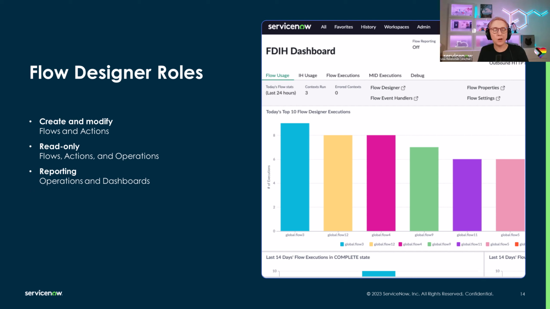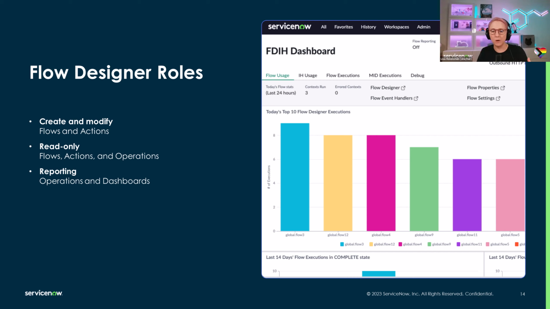For Flow Designer, we have a couple of roles in our system. And I will also post a link for an article later that has all of the links, all of the resources. You don't have to remember these. I will post that later and you can look all of that up. But basically, Flow Designer has 3 different levels of roles. One that allows you to create and modify either flows or actions. So if you have the flow designer role, you can create flows and subflows. If you have the action designer role, you can create actions. Interestingly enough, the action designer is not included in flow designer. So that has to be granted individually.